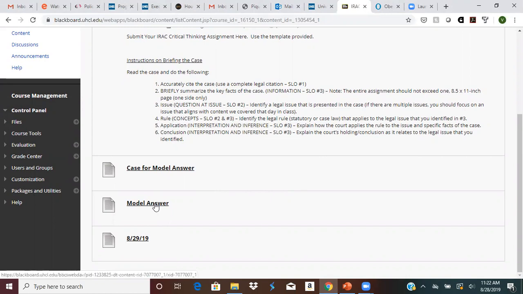So you can compare the actual case with the model answer and how I answered the things, and we're going to use that as an example in this recording. I've already posted the case for tomorrow's group that signs up. Hopefully the Sign Up Genius is now working and we don't have any problems with that, but I'll go out to the Sign Up Genius to illustrate the whole process.